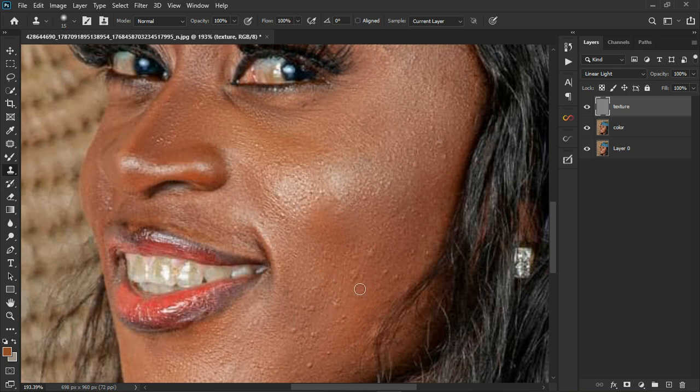Hold down Alt, select somewhere here, fix. Hold down Alt, fix. You can even draw, yep, like that. So quickly fix and fix, and fix. So the trick, what I want to teach you here is, when you have very rough skin and more pronounced texture that is everywhere, use a low blur value to remove all of that. And so here we go. You can see how fast I'm just clicking, selecting areas and fixing the rest.